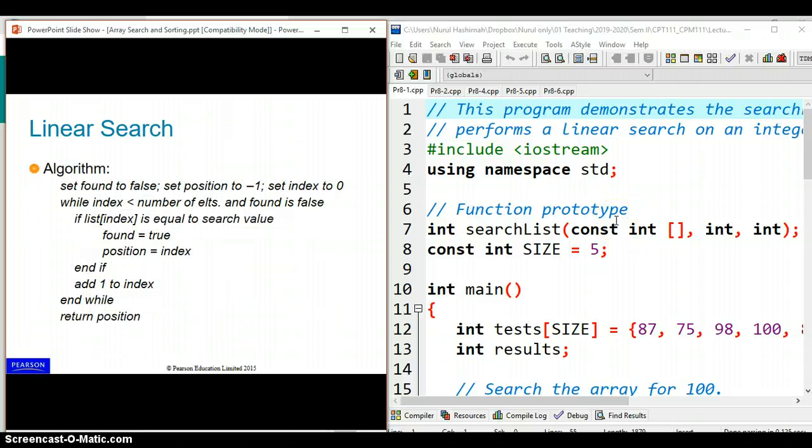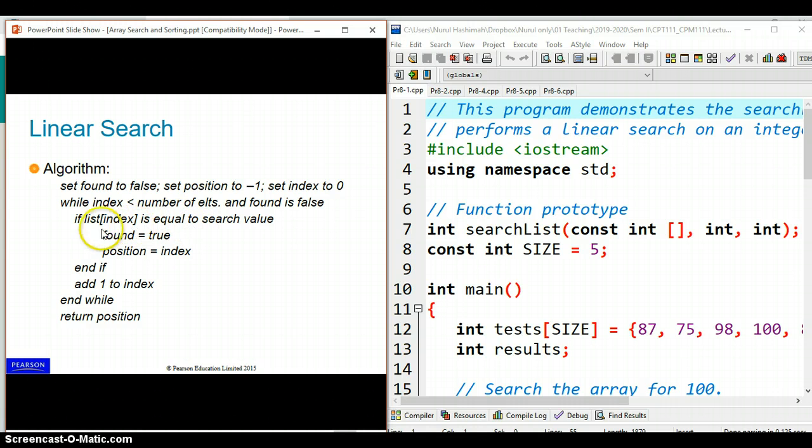So, the algorithm for linear search. First, before we start the traversing, we set found, a boolean value, to false, then set position to -1, and set index to 0. While index is smaller than the number of elements and found is false, it will traverse through the array elements, and for each index it will check whether the element is equal to the search value or not.